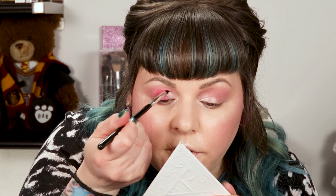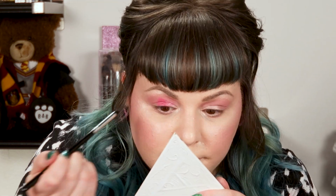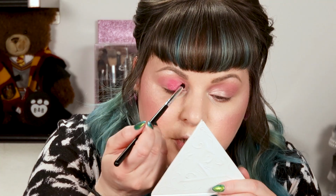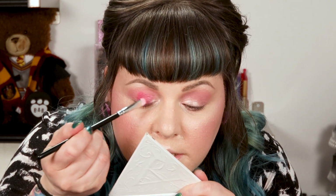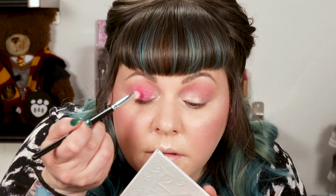And then you can go a little bit further and take that lighter color and just shake it on over into the brighter pink too. And there you have it. You can see it's starting to blend out a little bit more. The pink is a little bit higher. And don't worry that we still have a harsh line right here because we're gonna add our third color and take care of that. I just want you to focus on getting this part down. I'm just taking a little bit more of the shadow remainder that's on my brush and just dabbing it here, so I have a little bit more of a clean transition.